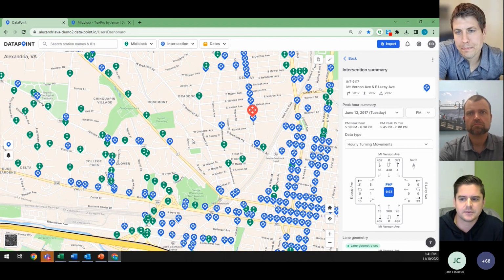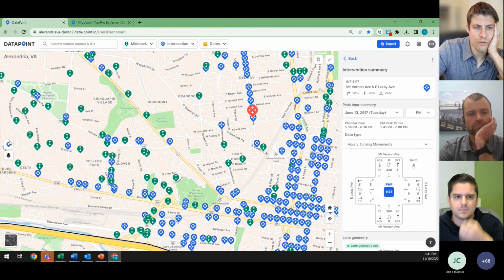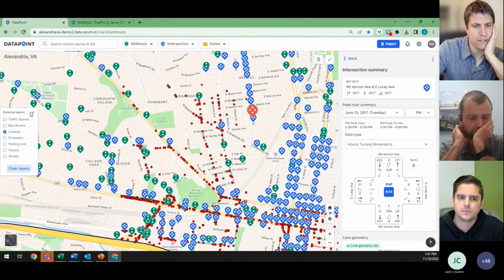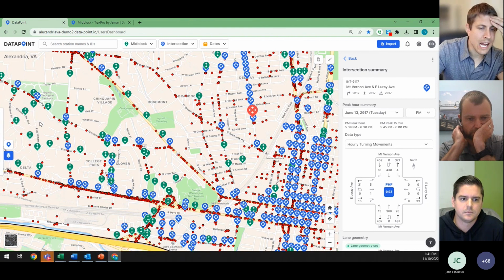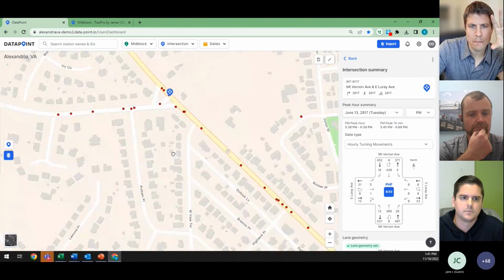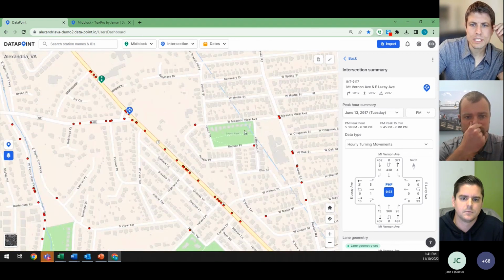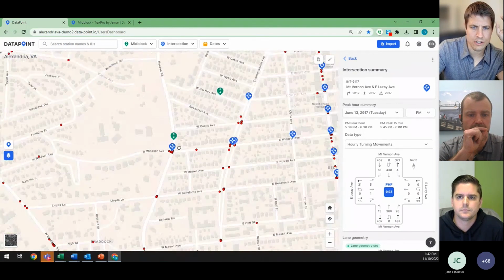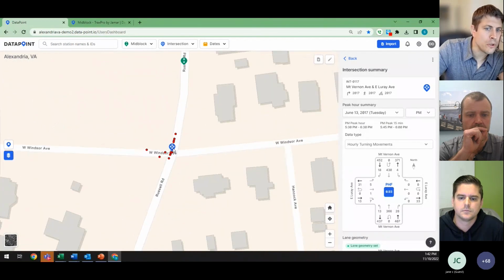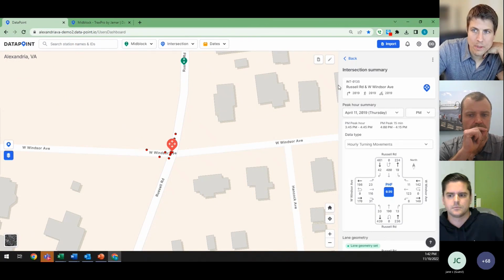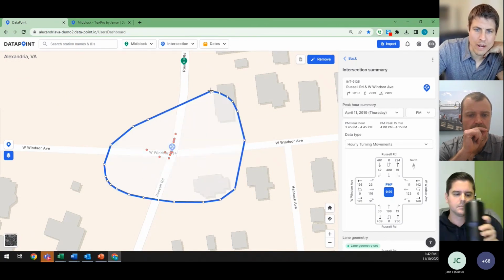Gotcha. Can you demonstrate the safety crashes component of the application? Okay, so I'll show you. First, we can toggle on our crashes if you have it in a GIS layer. So I can describe how it would work. We don't have it set up for Alexandria, but currently what you can do in DataPoint is, let's find a good intersection. It's got some crashes. You can click on a station, see the traffic data. You can click this pencil icon and toggle around some crashes.